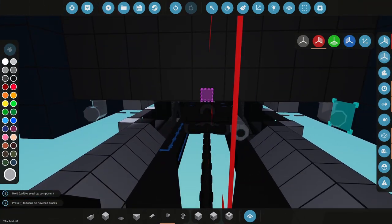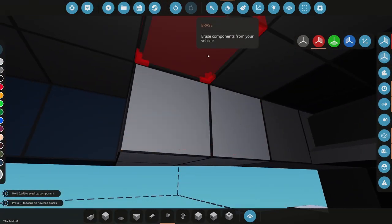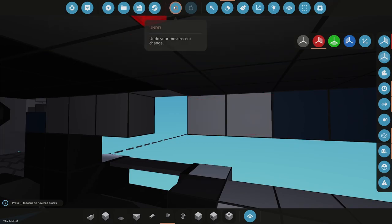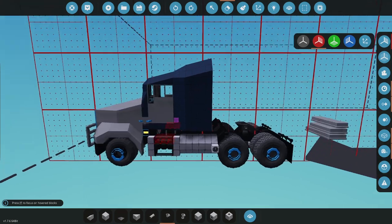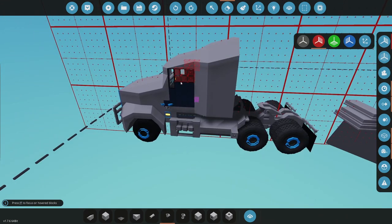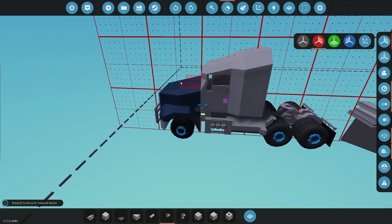So this is on the 18 speed Mac Pinnacle chassis, and so this will work for us. Once all the microcontrollers are connected, this will just run, this will pull, this will be really set up nicely. As you can see, the cab is all set up with all the dials. So you see how in 44 minutes, I didn't make the full cab. I'd already made part of it. But you can see, in a pretty short amount of time, we can go from no truck to a truck. And so that's pretty cool.